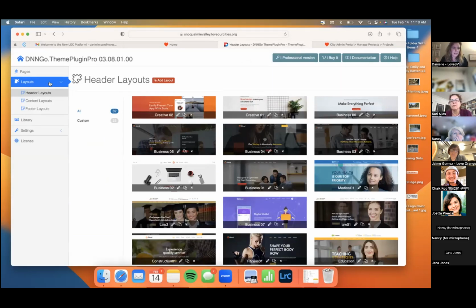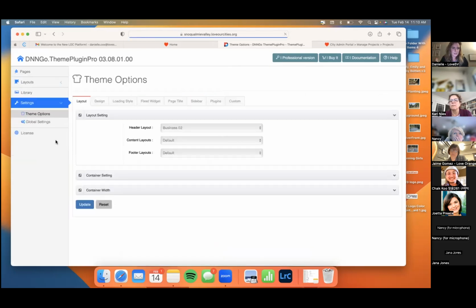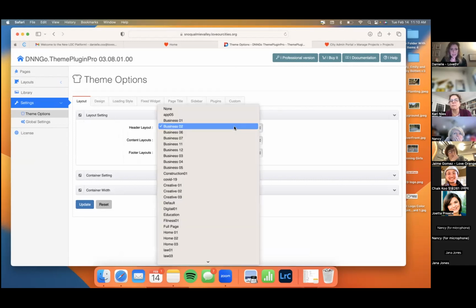And then one second, and then it changes there, and then you can also do that in settings with theme options. So I went to settings, theme options, and then the layout is where you can change that as well.